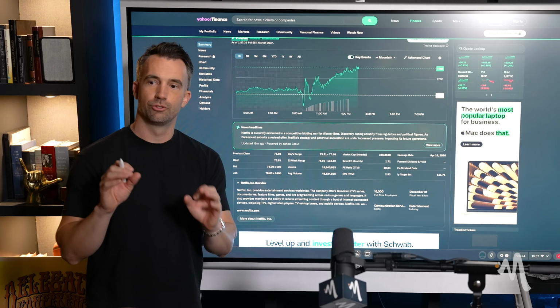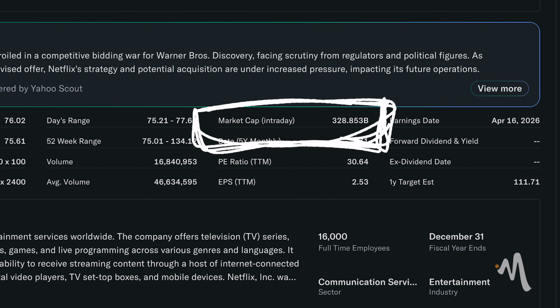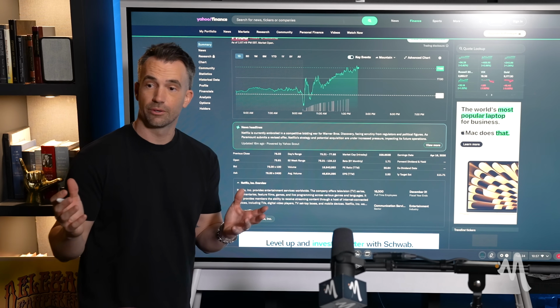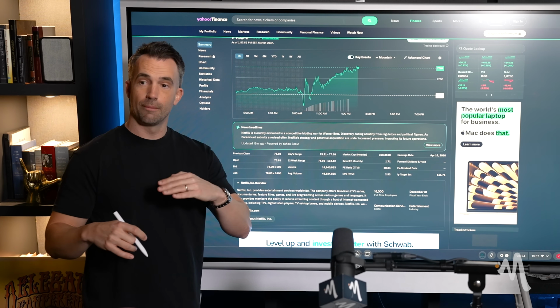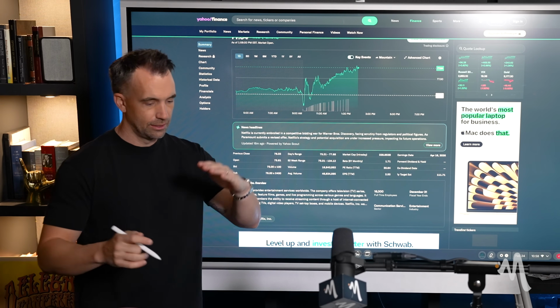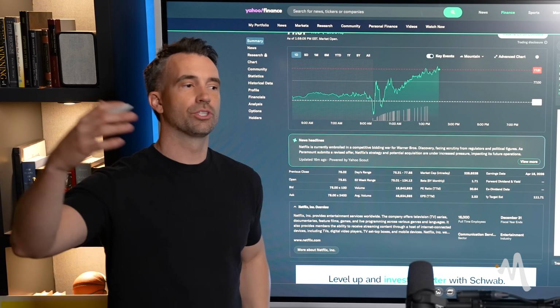Now, for general purposes, this is my rule of thumb. This isn't hard and fast. My general rule of thumb is if that market cap number is higher than 10 billion, which obviously it significantly is, it's considered a large capitalized company. You've heard of this before? Large cap. Okay, that's what it means. It just means it's a bigger company. Now, to go further for a second, if that number ends up being between 2 billion and 10 billion, it's considered a mid cap, a middle capitalized company. Usually between half a billion and 2 billion is considered small cap, and less than half a billion is considered micro cap. All that means is understanding the scale of the company.